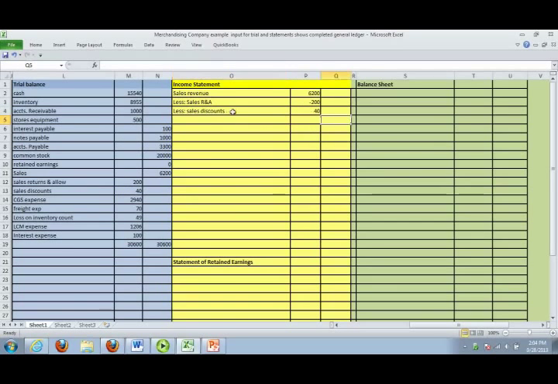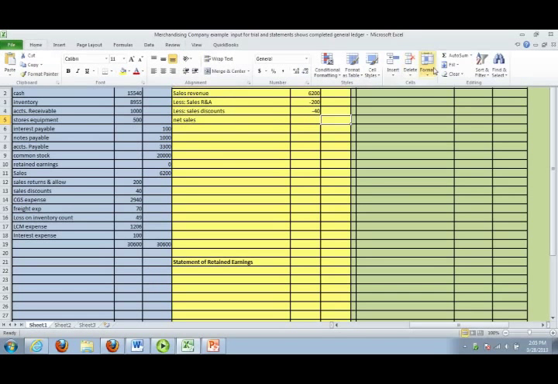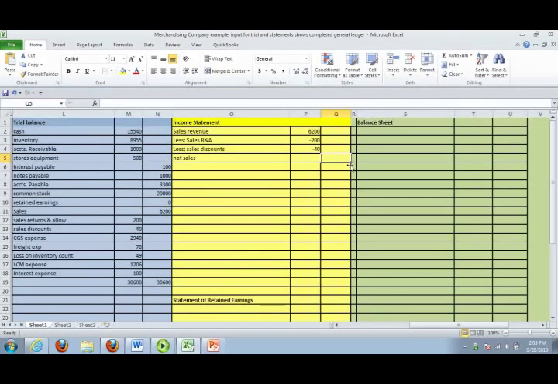Okay, and then the next number, and I'm only using 2 columns. I could have set it for 3, but I think it didn't have much space here, so I'm going to leave it this way. So net sales is simply gross sales less the discounts and less the returns. I didn't show that as a negative. Okay, so our net sales, let me go ahead and just leave this up here so we can use it. The auto sum would deal with it since I've shown it as positives and negatives. So your net sales is $59.60.